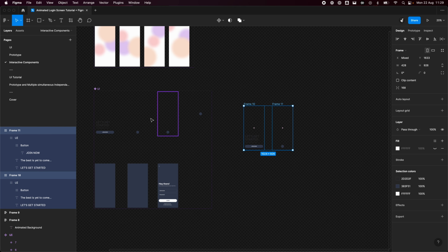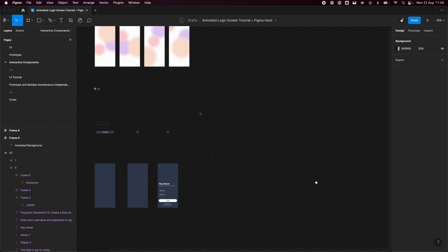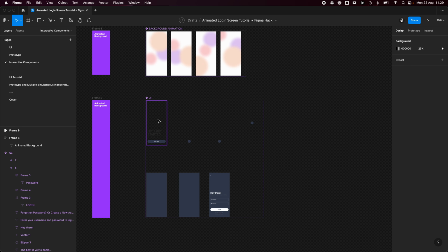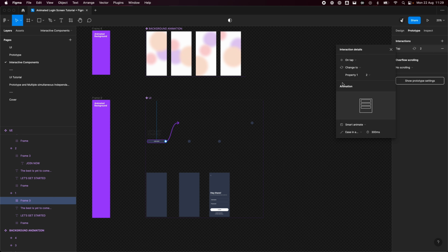So we select all of these. If we had created all of these, go up to our components, create a component set. And then once we've got our component set, we just need to go in and add all the interactions and that's quite easy. You just go to prototype and you drag from here to the next frame, and then you just add your details. So for example, because it requires a button click, we do an on tap, and then we do our eases. And then here we've got our after delay of 1 millisecond, and we instantly swap to this one, and so on and so forth.